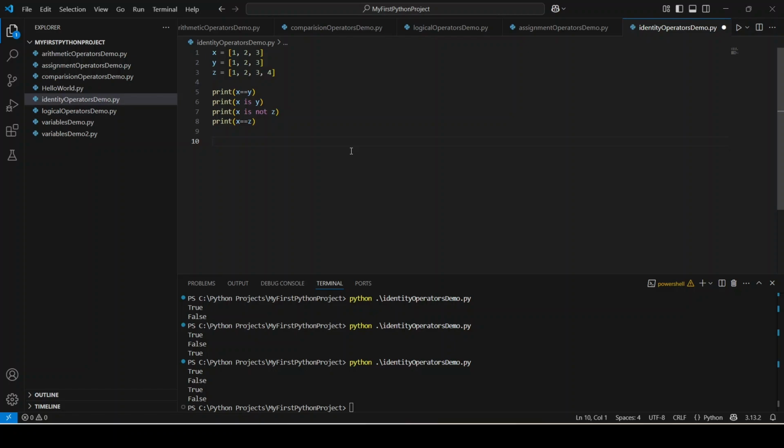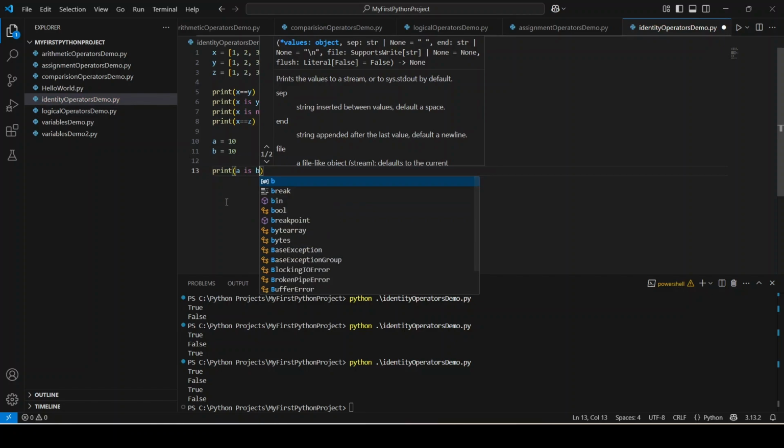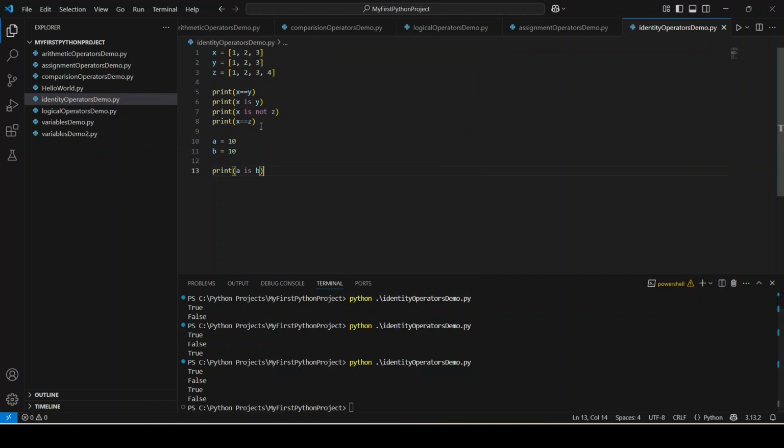And even if these two are saved in different variables, so now we have two different variables, obviously a equal to b is going to return true. But see what happens if we use a is b, it is still going to return true only.